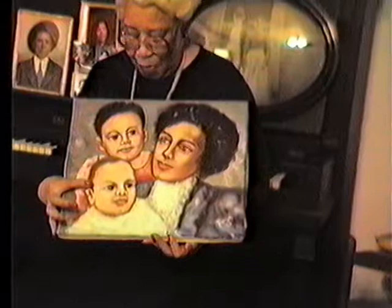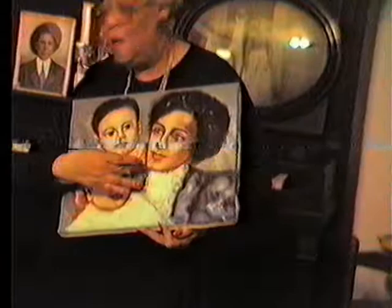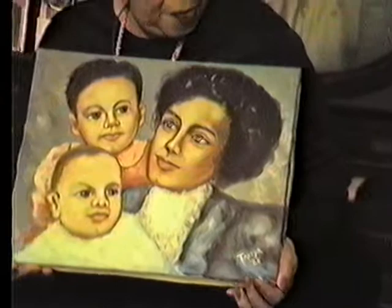This is an original painting of, well, maybe the easier way to say is, this is my father and his brother, Ed, and their mother, Louisa Lattimore. Yes, and she married Spurgeon Corbin White, who was my grandfather.